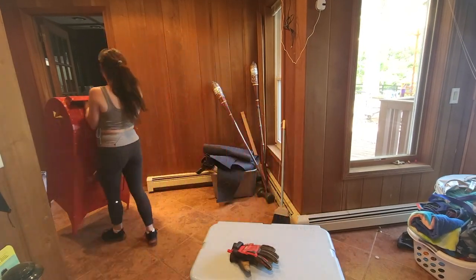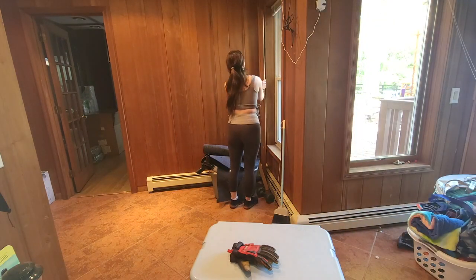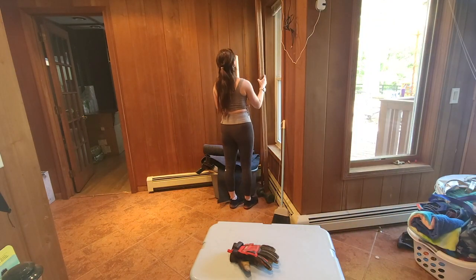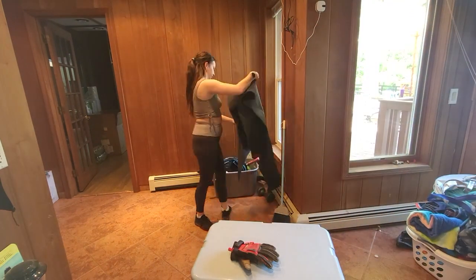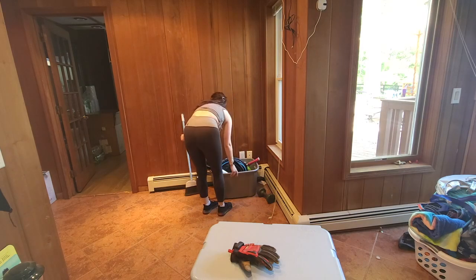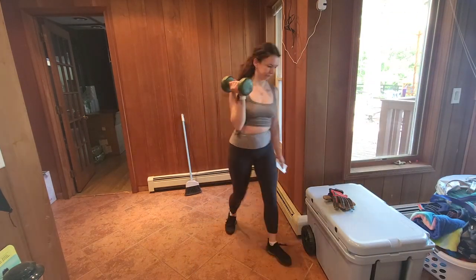Second step is to remove all of the trash. And at the same time, I will put the trash in a pile. So, pile system again. And then I will make another pile of everything that is to stay in this room, and all of the stuff that needs to go outside. That is how I did this system for this room.